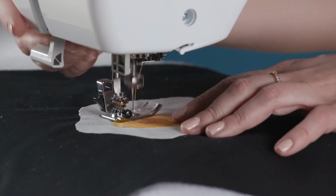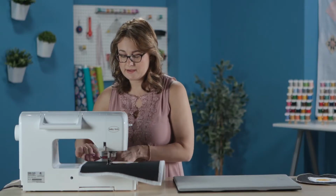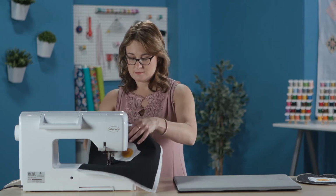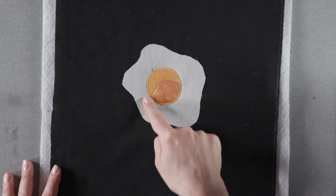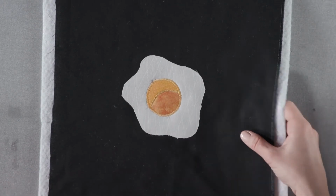Okay, so I've successfully stitched all the way around my egg yolk, and I did lock in my stitch at the end there. Get that little fuzzy out of there. Trim our threads. There we go. So once you've completed stitching all the way around your egg yolk, you could switch to a white thread to go around the egg white, and then the applique portion is complete.